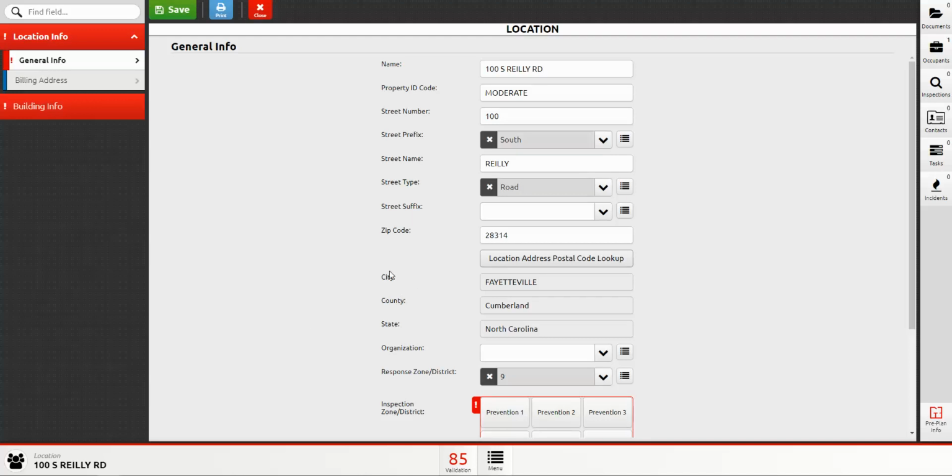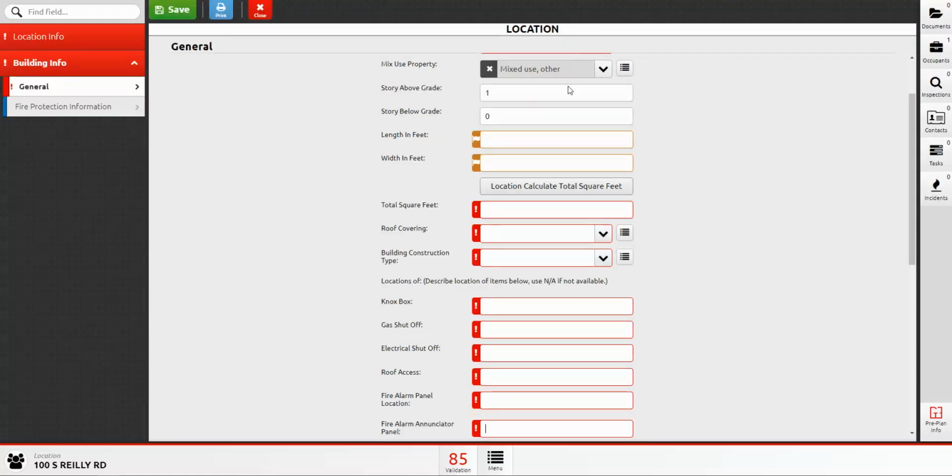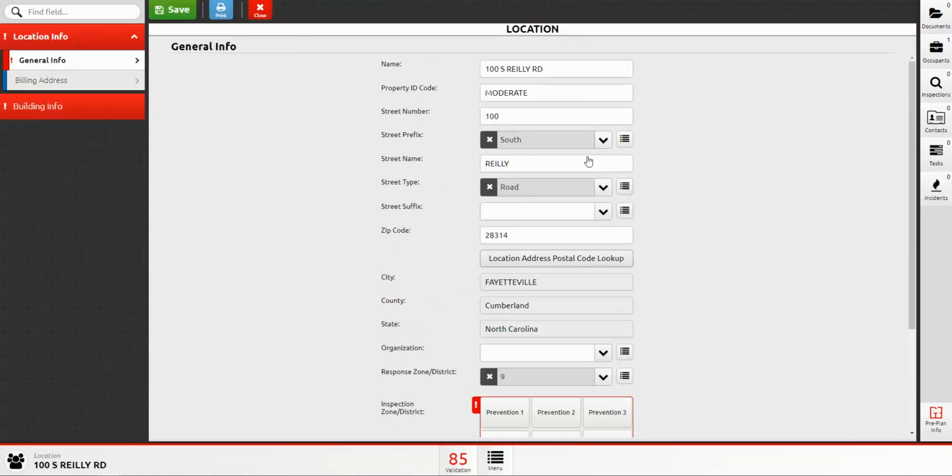First and foremost, it's just the same kind of layout that you see in most of the other ImageTrend stuff. You have all the fields that you can input information in. You have stuff that's required on the left-hand side. You'll have your validation score on the bottom. Again, it goes through all the stuff, and if you click on whatever the issue may be, it'll take you straight to the problem. So same stuff, same setup as what you have currently in your reports or training or anything like that.